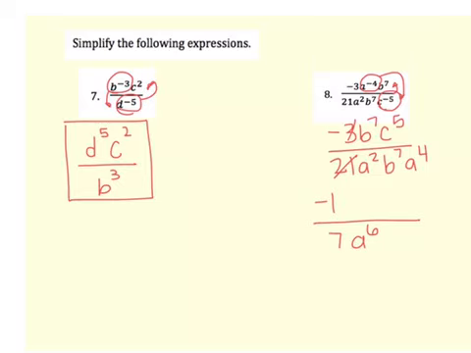Now I'm going to deal with my b's. I have a b to the 7 divided by a b to the 7. So when I divide, I subtract. So I get b to the 7 minus 7, which is going to be 0. So those technically cancel each other out. The only thing I'm left with then is the c to the 5th. That's on the top, so I want to keep it on the top. There's no parentheses. My numbers are the smallest they can go. Each base appears once, so I'm done with that problem.